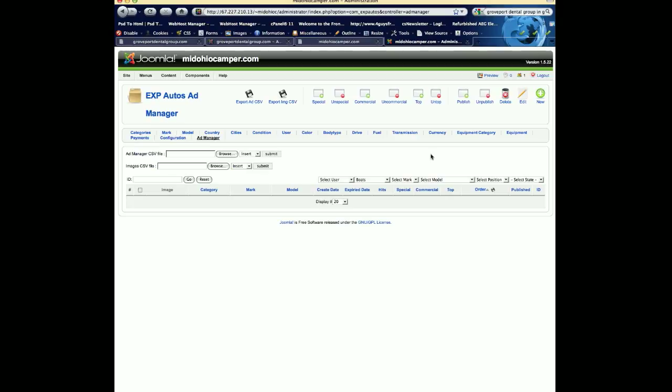But this is how you at least set up the gathering of the information that you're going to have and be able to utilize with this component. So hopefully this should help you. Again, my next tutorial will be on how to add a vehicle or a camper to the system.